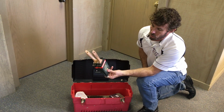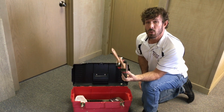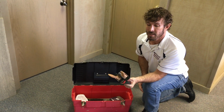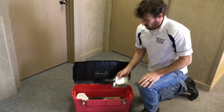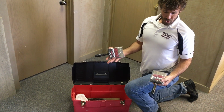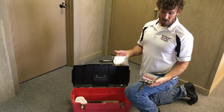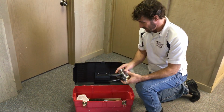A couple larger brushes, these are called Chinex. We mainly use these on ceilings, or we use them on water-based finishes or stains for decks and the exterior of homes. These we just buy in bulk, and so when we're using oil-based semi-transparent stains on log homes or decks, these are the brushes that we actually use for that.